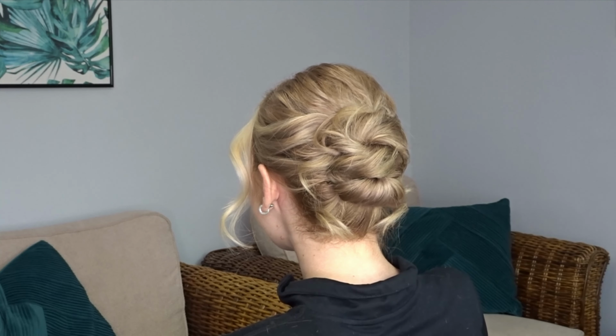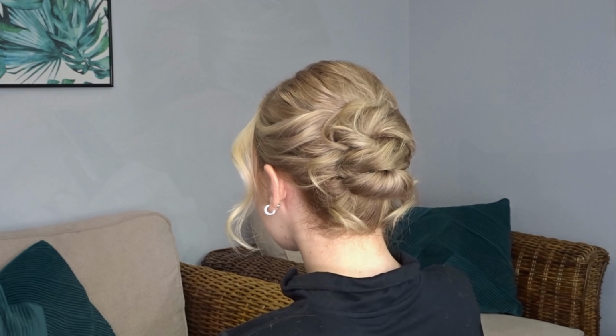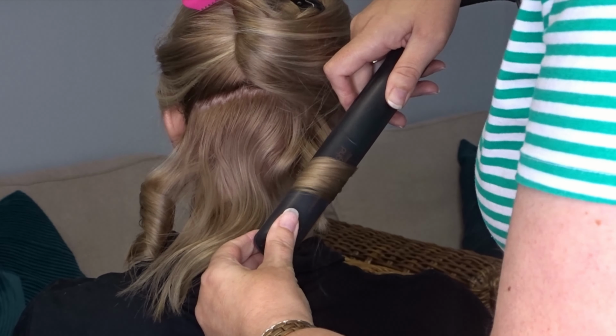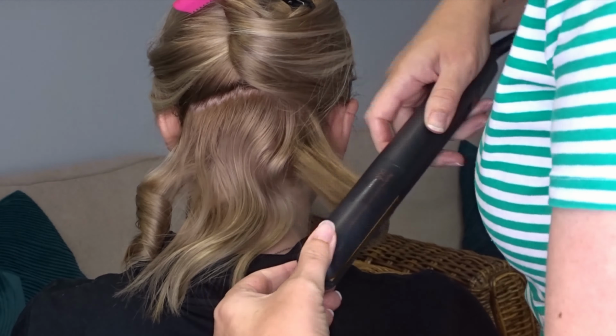Guys, today I'm going to show you how to do this easy updo for short to medium length hair. To start, I'm just popping a rough curl into the hair using my straighteners. Make sure that you alternate the direction of your curls.